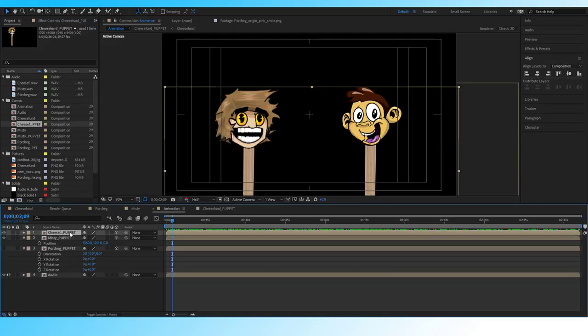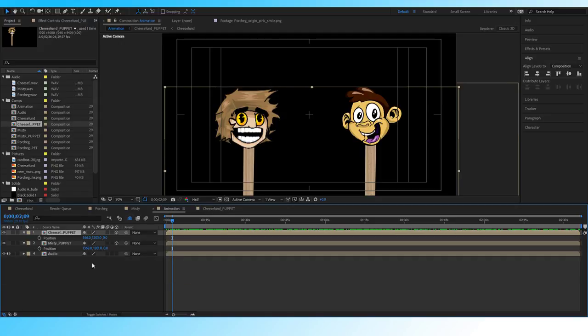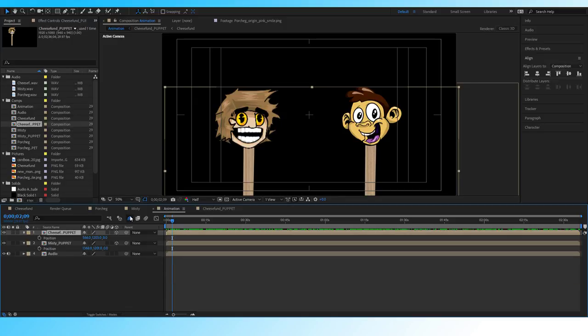So now, here comes all the fun part. I just hid Porch Egg. He's not gone completely because he's not really that active yet. We'll just keep him out of the clutter. We can do that with the audio too. We don't need the audio in here. And if I want them back, I just go boop, and then back. So we're just animating Cheese and Misty to hop about.